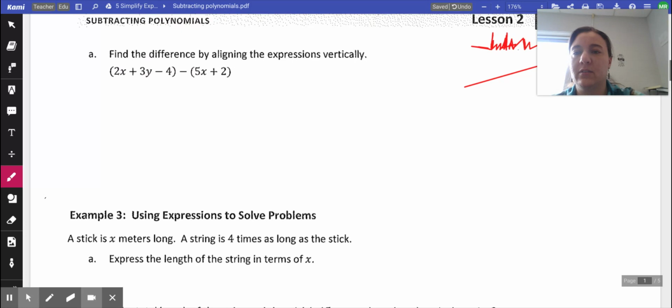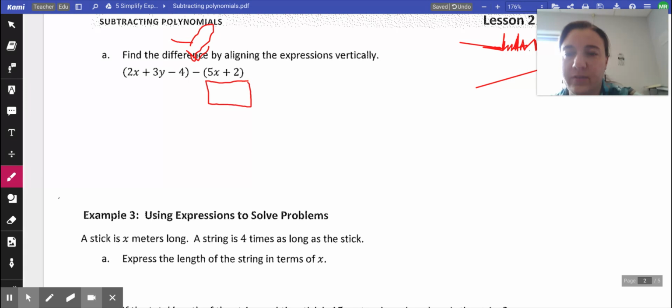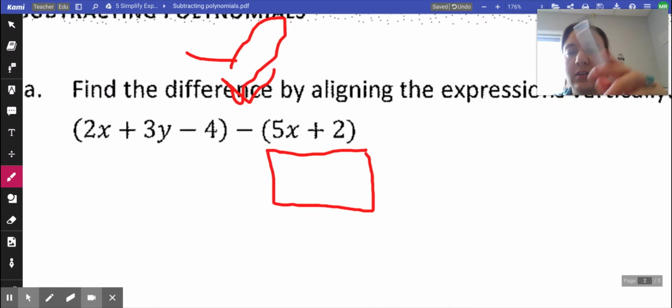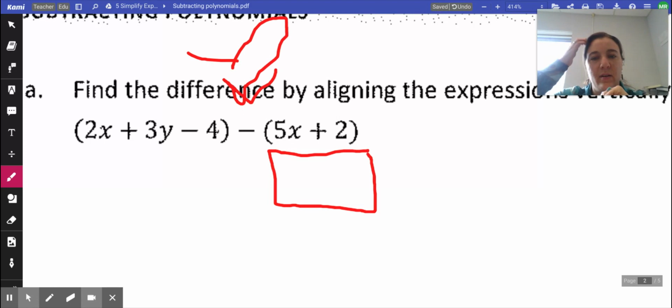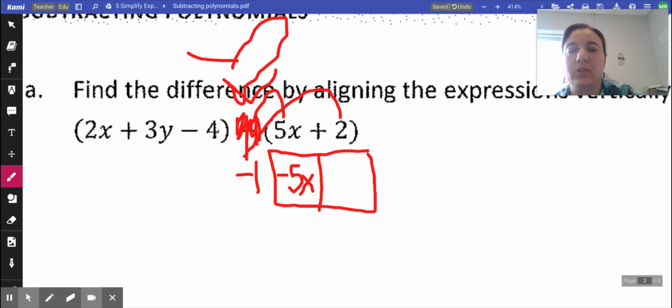Let's do difference. Difference means subtract, and they make that clear by doing it for you. And we're going to do it vertically, but there's extra steps when you have to subtract a group of things. So there's a number here. It is 1. That number is touching the parentheses, so it will also touch the box. And then since I rewrote it, I'm going to scribble it out so I don't have to look at it anymore. -1 times 5x is -5. Write the x yourself. -1 times 2 is a -2.